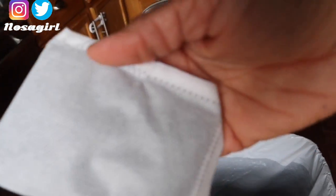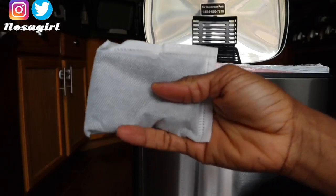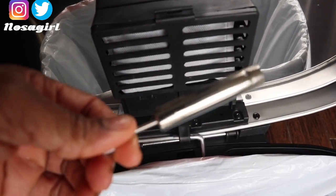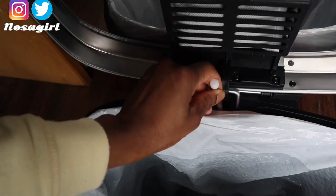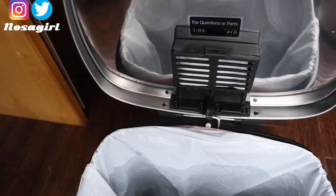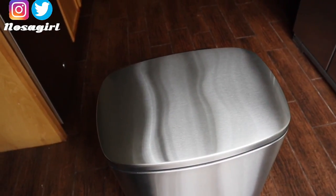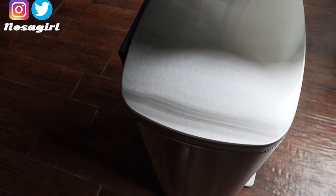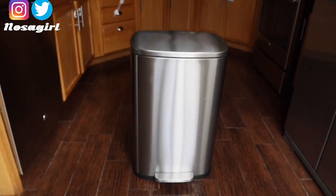I love watching how softly it closes. This iTouchless trash can comes with an odor filter — it absorbs all the smell that can come out from your trash can, it's replaceable and lasts at least three months. It also comes with an air damper which prevents the lid from slamming and that bad sound your trash can makes — it keeps it nice for as long as you have it. They have different sizes on their website, so use the link in my description box. You can get products for your home, offices, or as a gift — it is very stylish, gorgeous, and very modern.